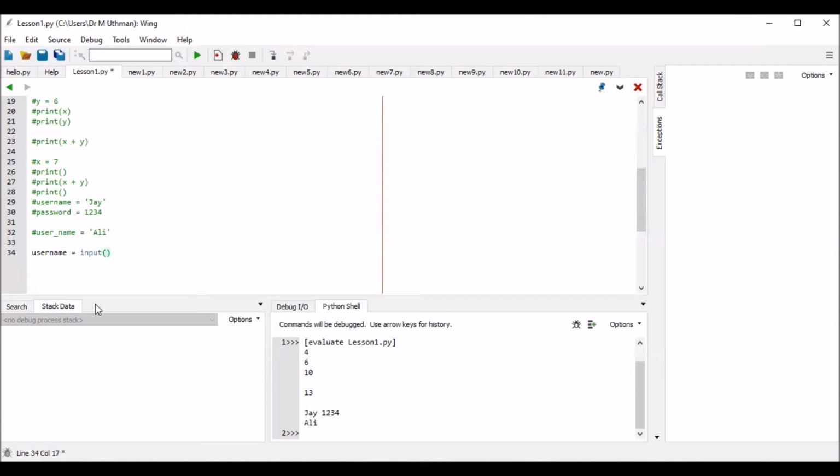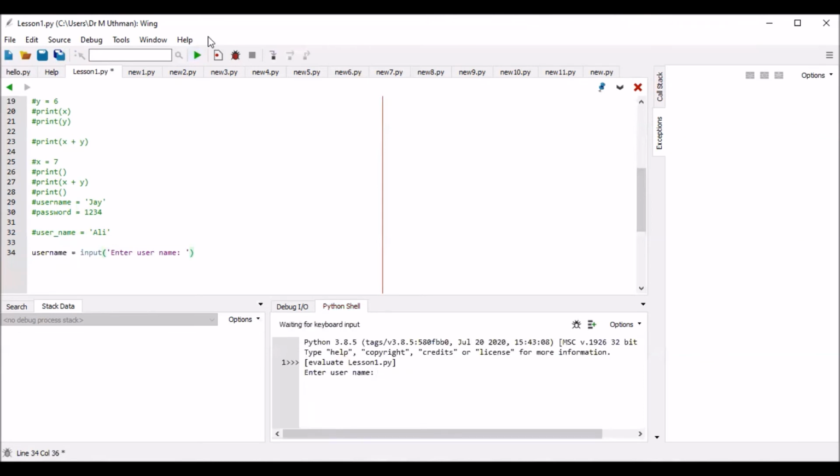In the input, we can put a string just to let the user know what you want them to input. So if you put your quotation mark, enter username, then maybe colon. And you remember I mentioned in the class, you need to give a space so that it will print the space. So let's just run this code and see what happens.